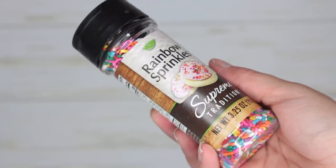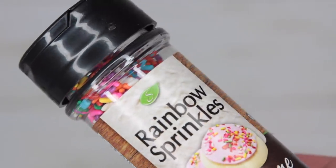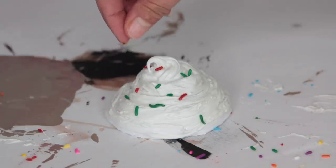Next up, I'm going to be adding some sprinkles. I got these rainbow sprinkles from Dollar Tree, and I sat there picking out all the red and green sprinkles so I could make some Christmassy looking whipped cream. Once I had them picked out, I just sprinkled them over the caulk.